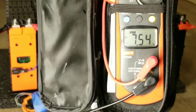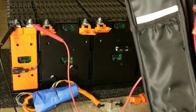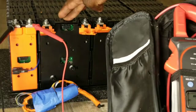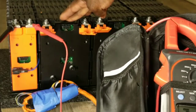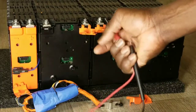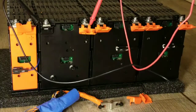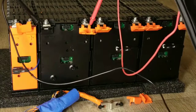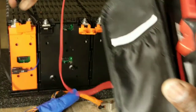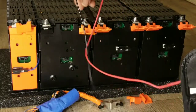Here is the voltage reading at 7.54 volts on that little pack. See that pack right there, the last one with the orange? We're going to test this one, supposed to be reading about 15 point something, 16 volts. All right, let's check this out. Here is the middle pack right there. You guys can see it. Okay, this one here reads about 15.8 volts. Let's try the other one, which is this one here.